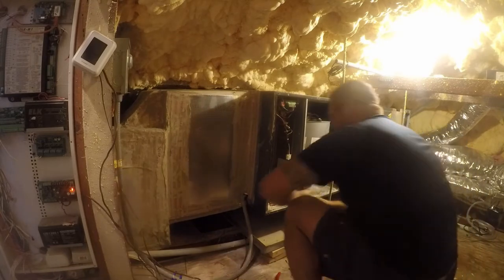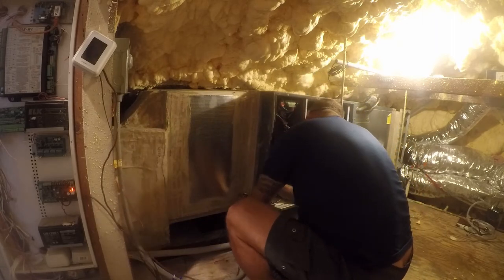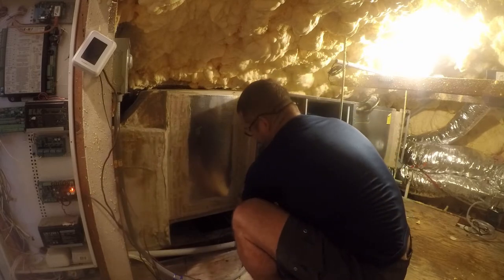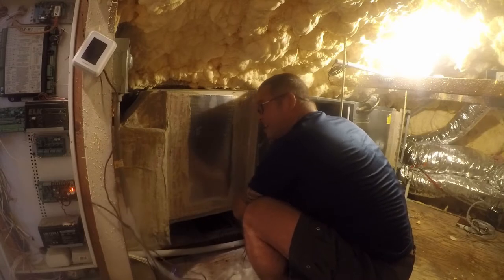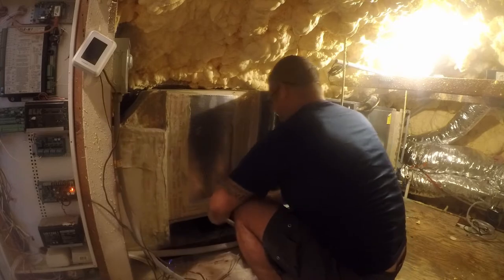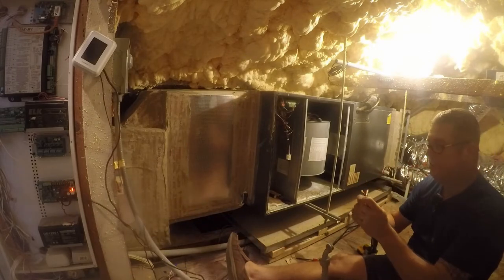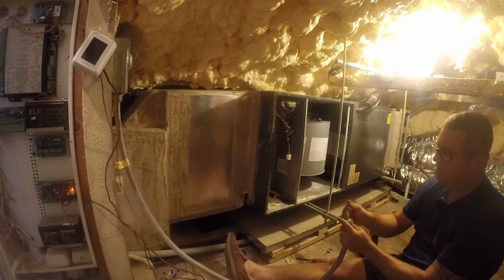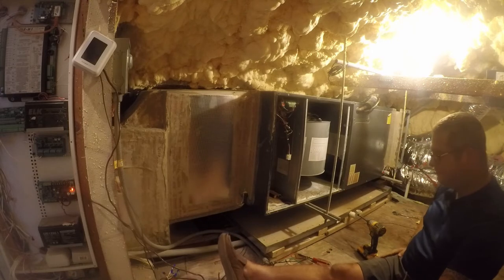There is more than one way to skin the cat. So one of the things you should do if you're taking something like this apart is put the wire nut back on immediately. Otherwise, you will lose it and have to go buy another one. All right. So now we got to deal with this.